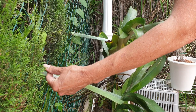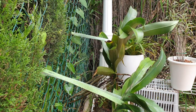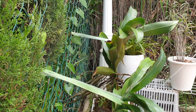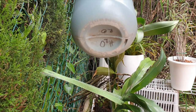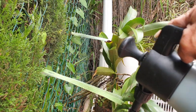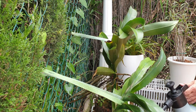I may need to change how I'm going to go about this, but for now no wind is forecast. And then what I want to do is take the jet and just spray off the gunk from the outside. You can see that some moss has died, understandably, when you saw how much salt had accumulated. I'm just going to spray all that. And then I'm coming in with a jug of water to flush out the saucer from all the salt I may be flushing into the saucer. So it's a complete little once-over, so to speak, right at the beginning, and then that'll be it.